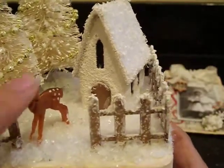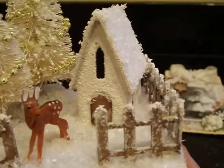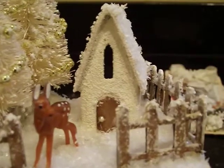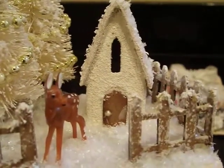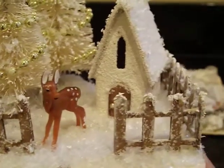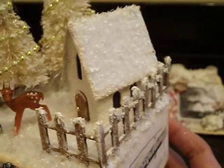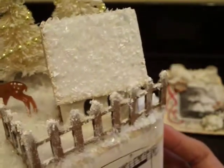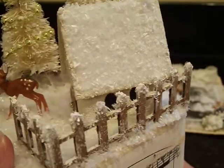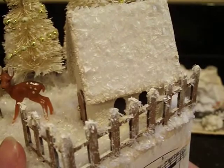I knew I was going to change it up anyway. For the base of the little house, you might be able to see it, but I painted that a warm white. Because it already has glitter on it, those little grains make it look like a little stucco. So it's like a little stucco house. It's really cute. I painted the entire thing in the warm white, except for the roof. I left that white. It was already white to begin with, but I did ink the edges with the vintage photo, and hopefully you guys are able to see that.